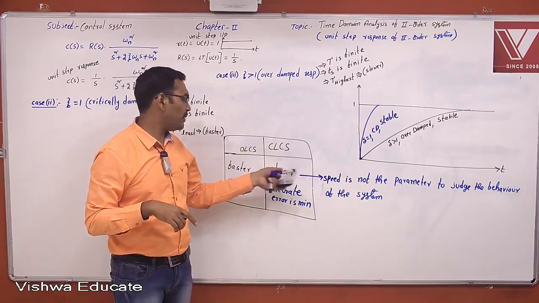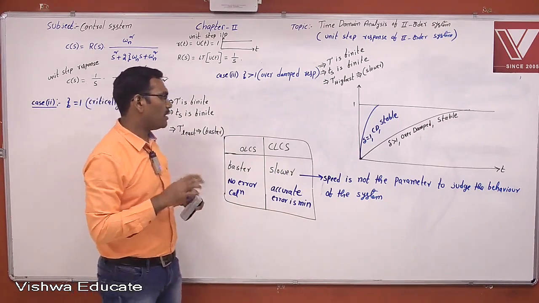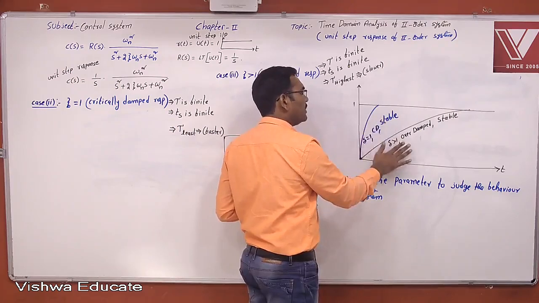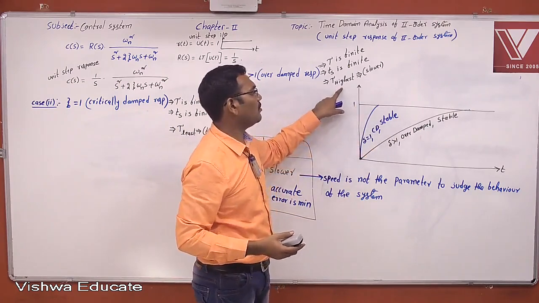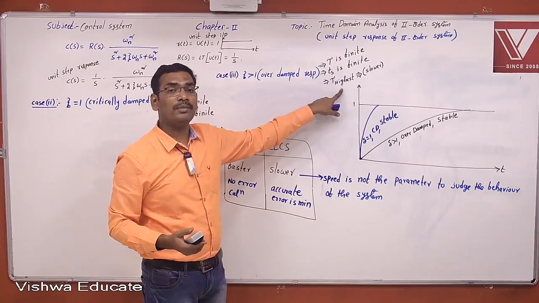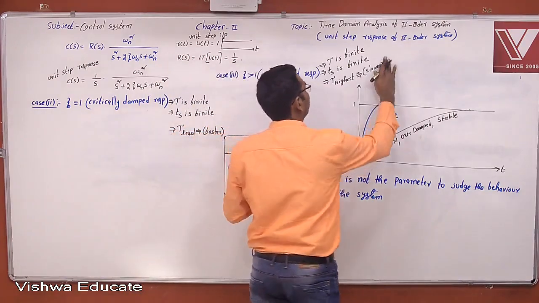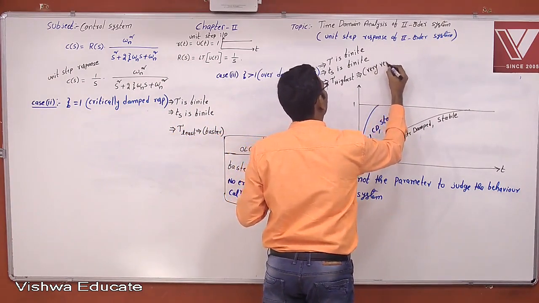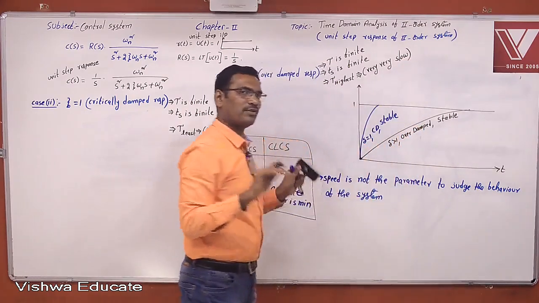If speed were the important parameter, we would always prefer the open loop control system rather than the closed loop control system. That's what I'm saying. Now, speed is not the important parameter. The overdamped response has the highest time constant, which means it is very, very slow. Never prefer such a slow response.